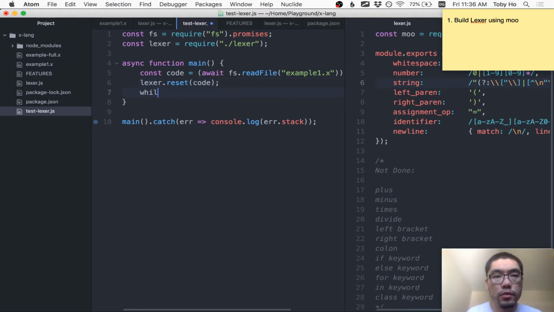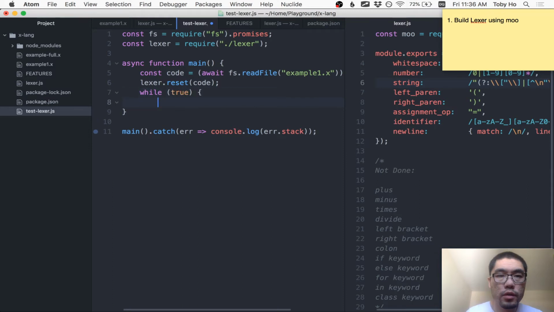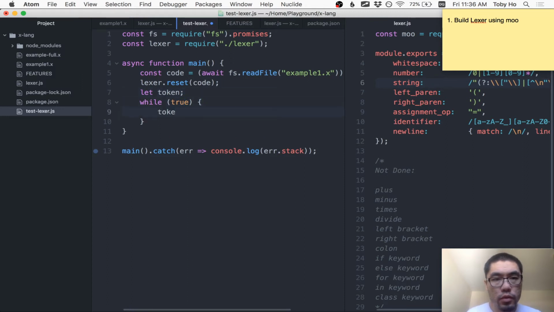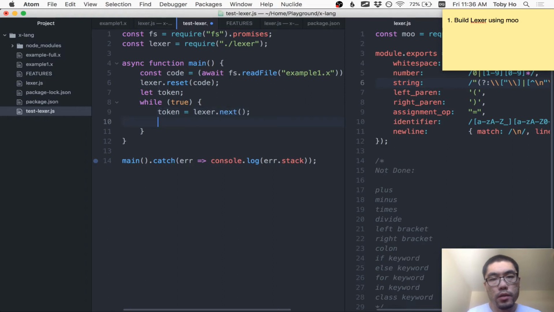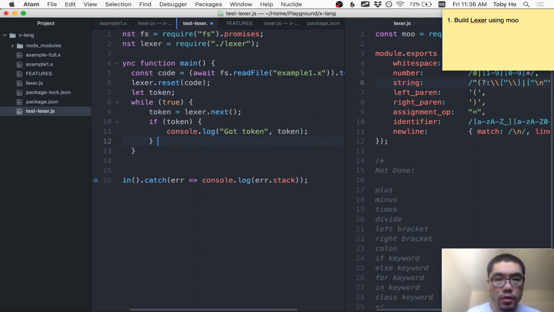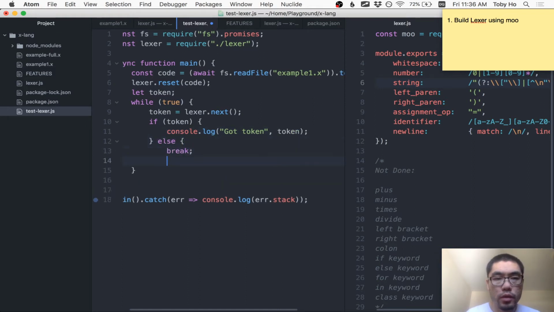So while true, I'll make a token variable. While true, token equals Lexer.next. If token, else break.